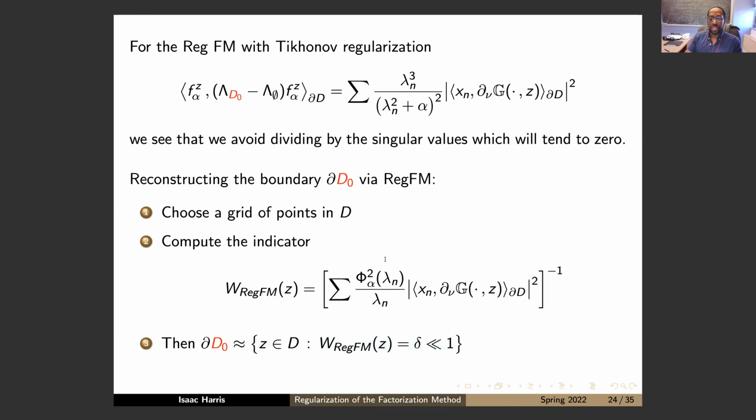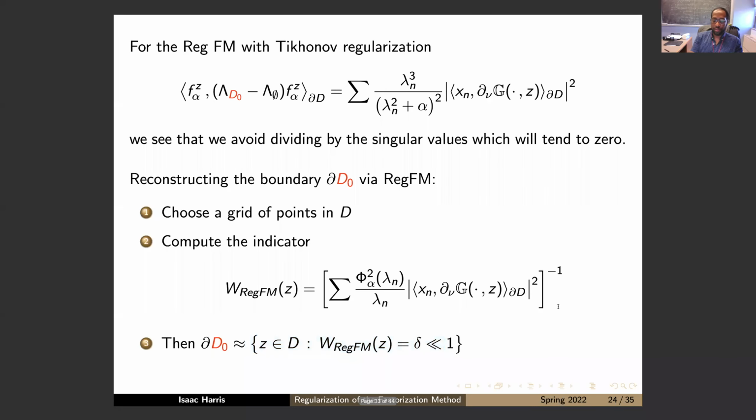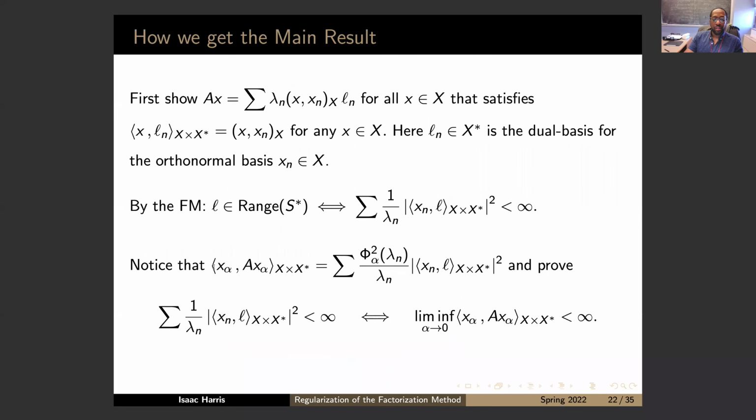And actually, another thing I want to say is that nicely, I actually don't have to solve right here. You say, oh, I have to find or compute the regularized solution to this problem. You actually never need to do that, due to the fact that, well, I'll go up here. It's a little bit simpler. This dual product is always going to be given like so. So if you say, I want to use Tikhonov's regularization, you already know what the filter function is. If you already know what the filter function is, you can always just regularize this basically by taking the filter function squared in the numerator. So at each step, you don't actually have to find the regularized solution. You can just plot this, and that's what I do in my reconstructions.